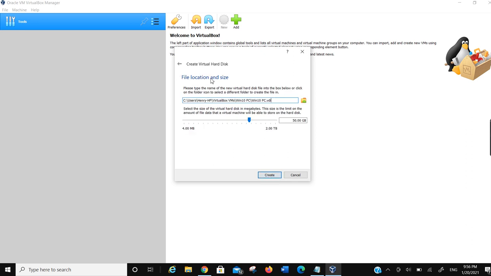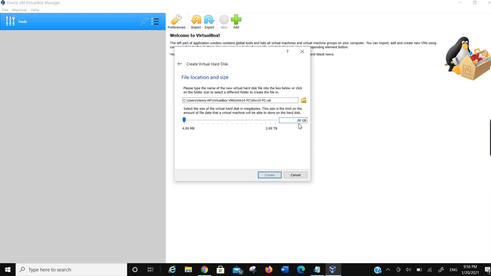And here we're going to set the file location and size. This is basically the size of the hard disk that we just created two steps ago. In my case, I leave it as 50 gigabytes. It depends on what you want to do with your PC or your server. If you need more space, you can change this information. For example, you can set it as 125 gigabytes or whatever.